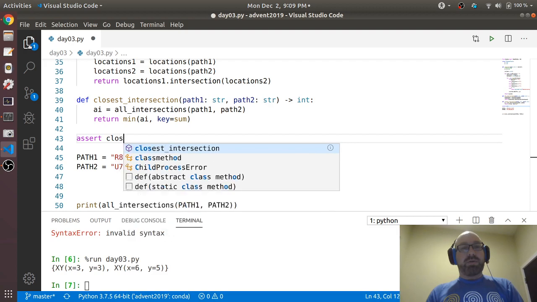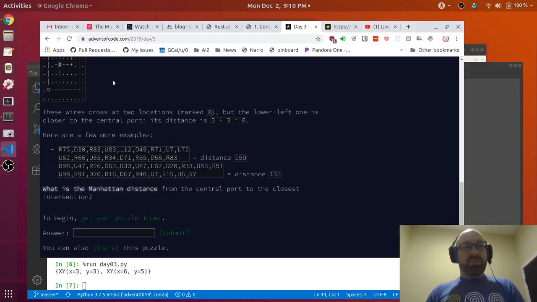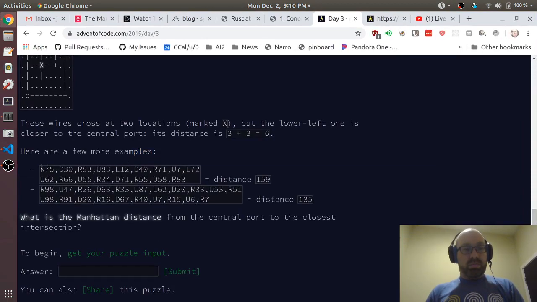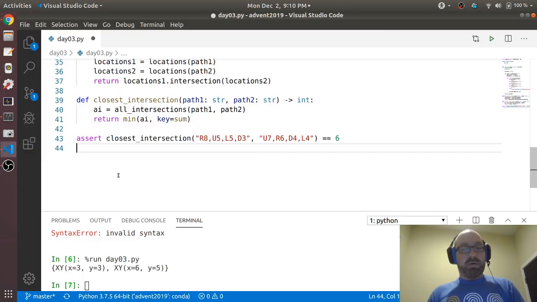So assert that closest intersection, so let's get these two and make sure that they work.